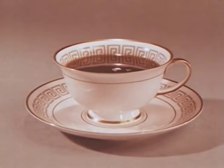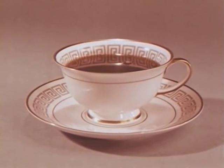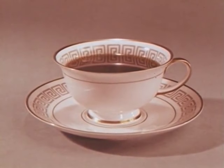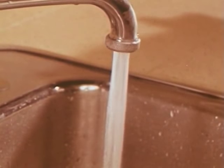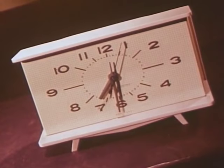How then do we make the perfect cup of coffee to our taste? Success lies in a single word, care. Three simple ingredients go into the brewing process. Water, coffee, time. Care will produce a perfect result every time.